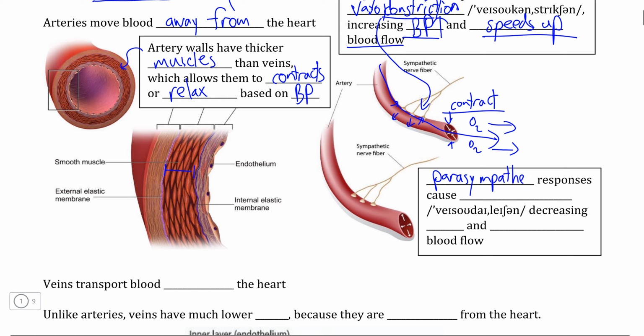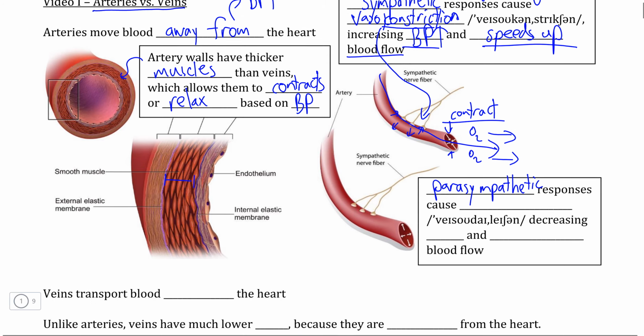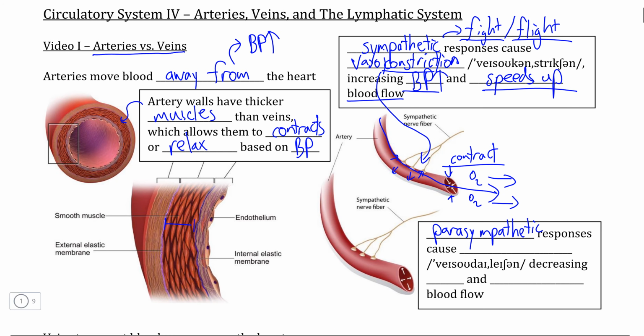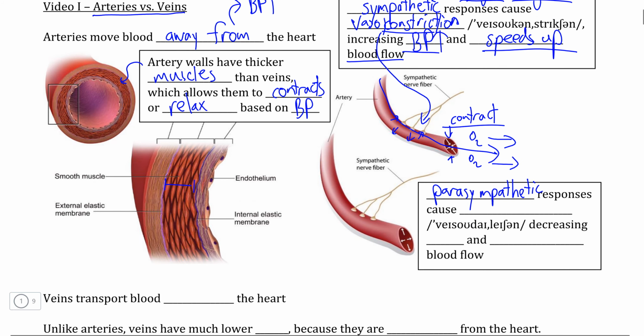So once the body recognizes, or specifically the brain recognizes, that we are running out of energy and can't sustain a fight or flight response for longer, the parasympathetic response kicks in and triggers the process of vasodilation within the blood vessels, or within the arteries rather. And the root of this word here is the word to dilate, which means to relax and get larger. The other way that the word dilate is often used is describing your eyes when your pupils get larger in order to let more light in.